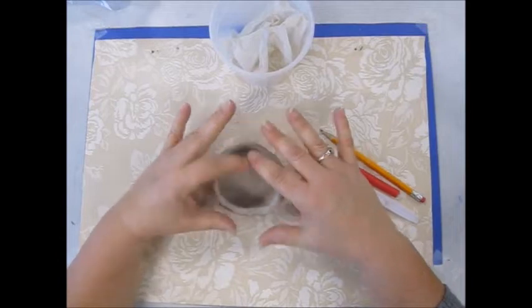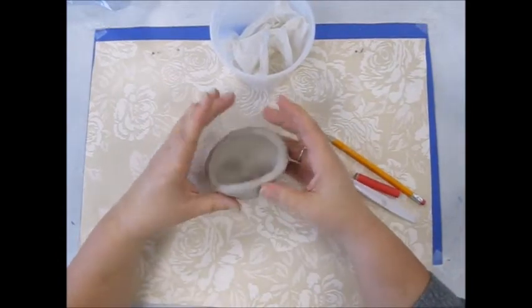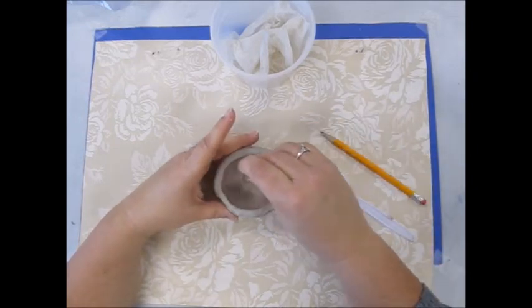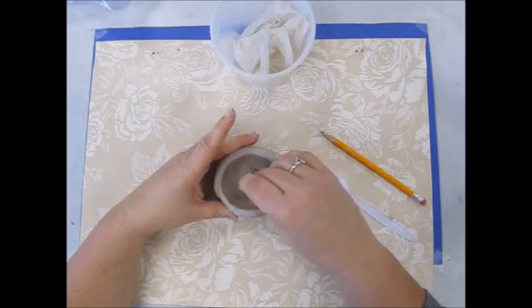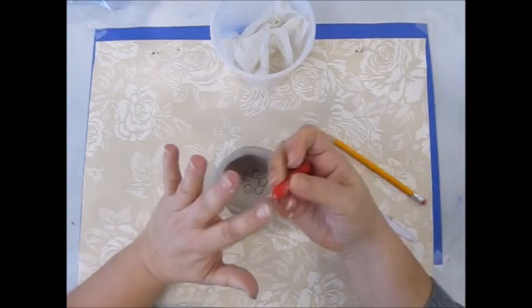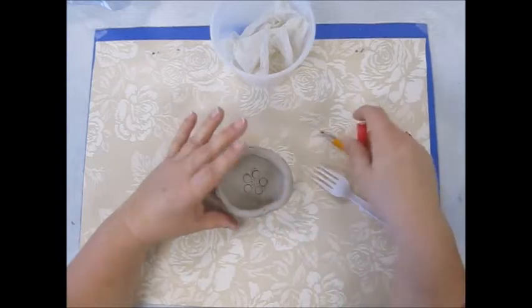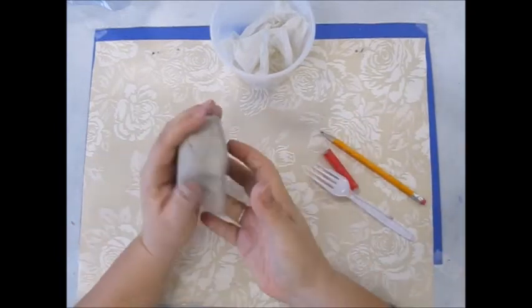Now I'm ready to make some patterns with my tools. You can use the marker lid and make circles. You can even use both sides. You can do patterns on the inside and patterns on the outside.